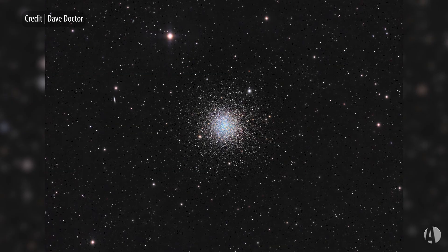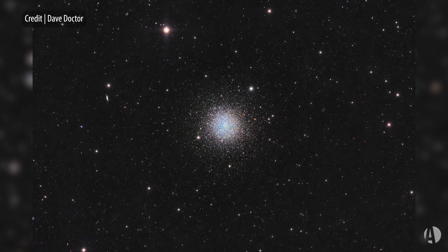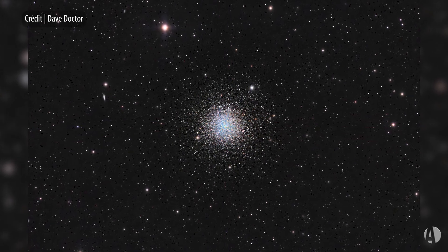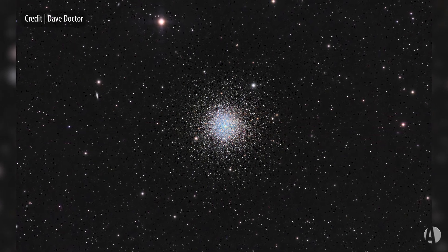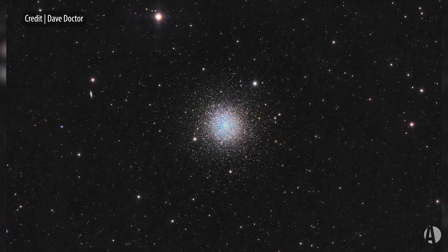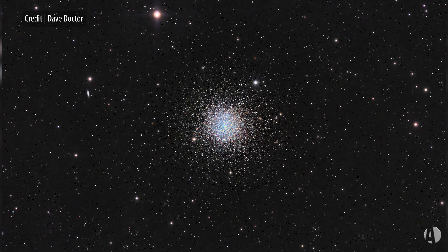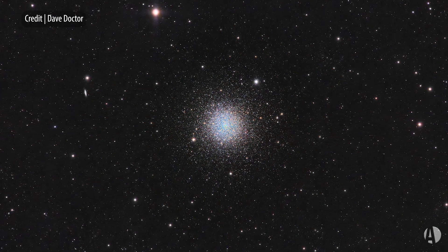This is a great star cluster perched high in the sky in the constellation Hercules during the summer months. It's known by the designation M13, the 13th object in the Messier Catalog of great bright deep sky objects. These are extremely old groups of stars — globular star clusters, so named because of their globe shapes. They're old stars that formed about the same time, or even earlier, as the accretion of the Milky Way's disk, and they formed out in the suburbs, so they're a long way away from the bright disk component of our galaxy.